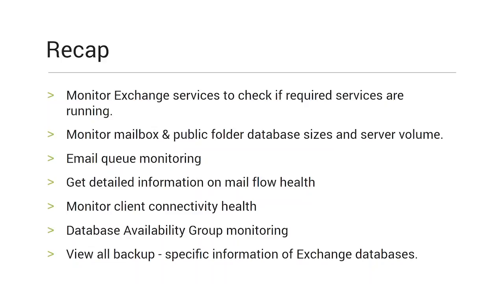We saw how you can monitor email queues in your organization. We also saw how you can monitor the mail flow health in order to ensure the success and smoothness of mail flow. We saw how you can monitor client connectivity health, such as ActiveSync connectivity, OWA connectivity, and protocols such as POP and IMAP. We saw how you can monitor database availability groups in your organization and see the replication health and the database copy status for the DAGs. Finally, we saw how you can view all the backup specific information regarding the databases in your Exchange environment.